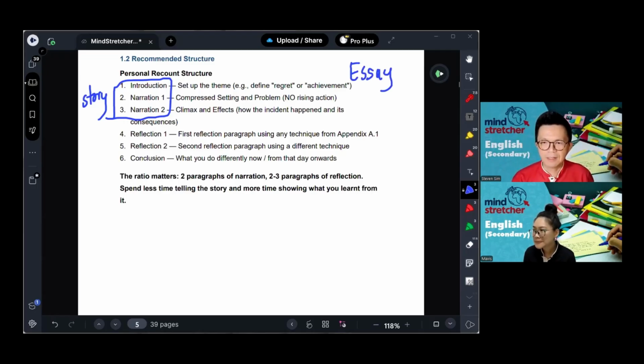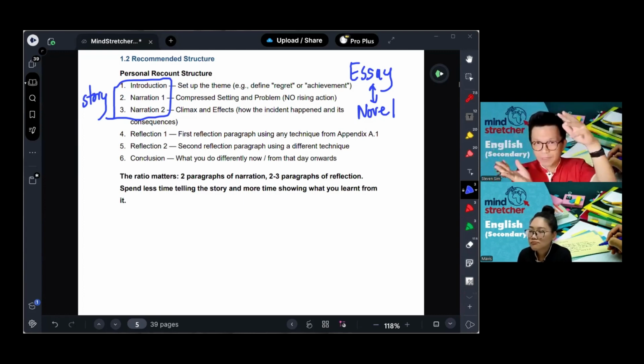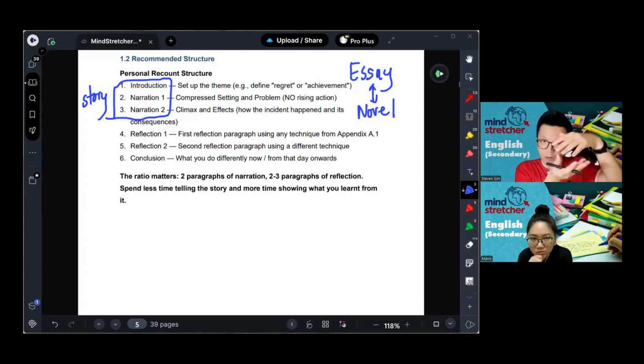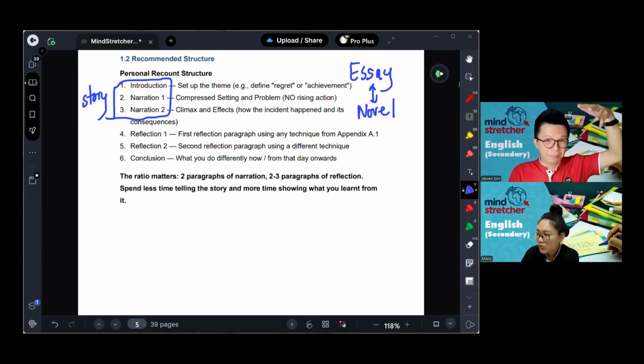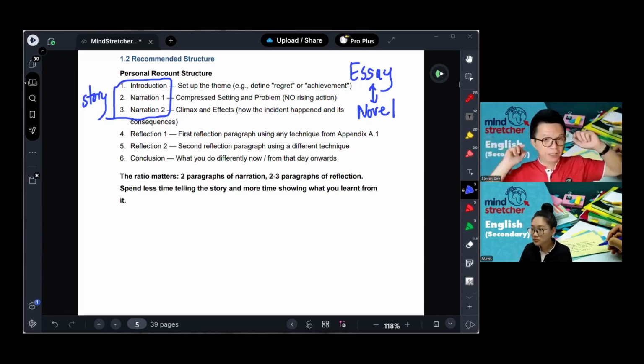Your essay is a genre in itself. It is a particular type of writing, and it's not a novel, so you cannot have long-winded conversations. That's one reason, because you're so used to that kind of writing, and then you try to import it, and you end up with 5 pages. As students, you think you are doing very well, but you're not, because it's rambling and not getting to the point.